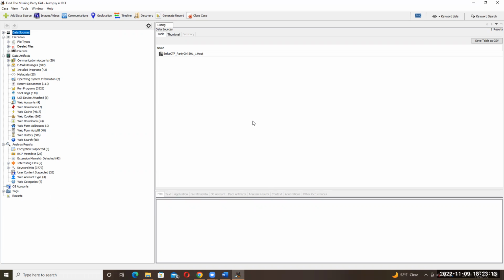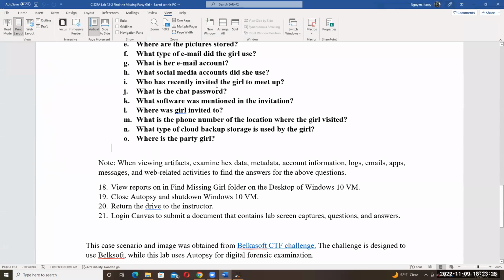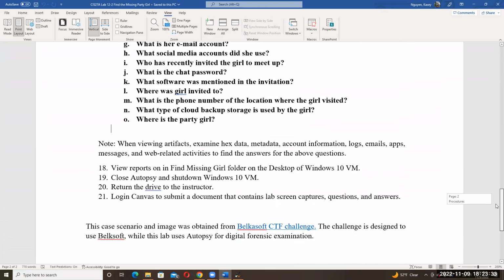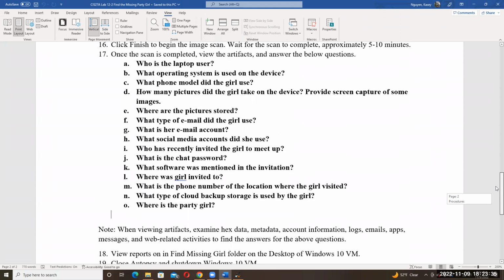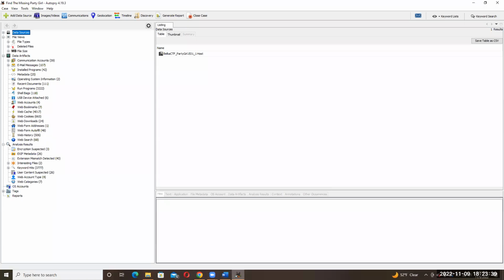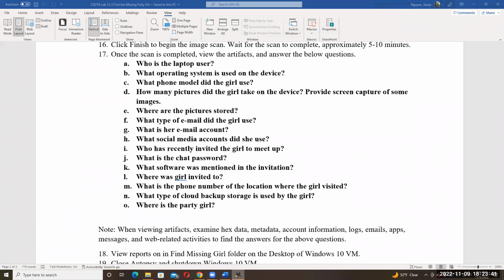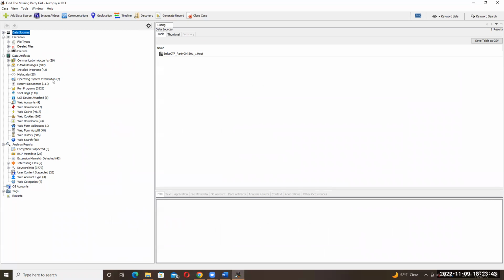Okay. So I didn't put down the steps on what to click because we already did that in the last one. So I want you to go through and take a look at these and see what you find. Okay. And make sure that we address these questions. And if you let it run for a bit, it's going to update your artifacts, of course.